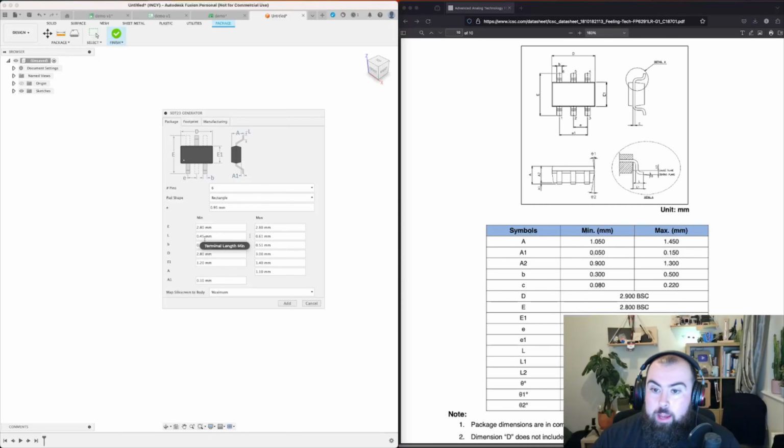What else? So we got L, the length of the pad. We have the length of the pad, L, called out here. Yes, it is. And L does give us a range, 3 to 6. Very similar. I'm not going to talk through the rest of these. I'm just going to type these in. We'll do a little fast forward or something.